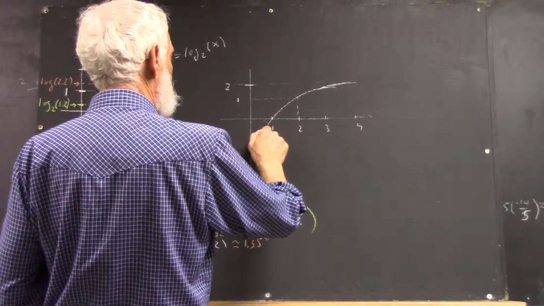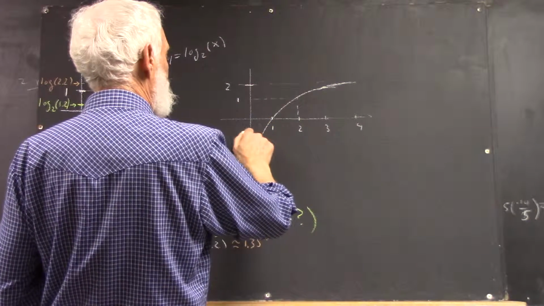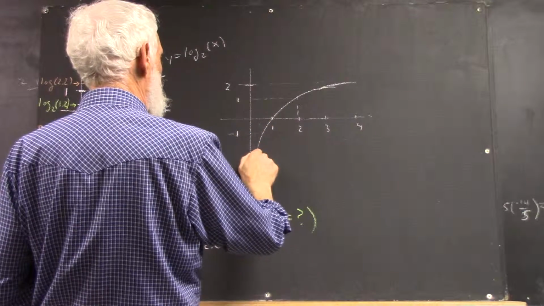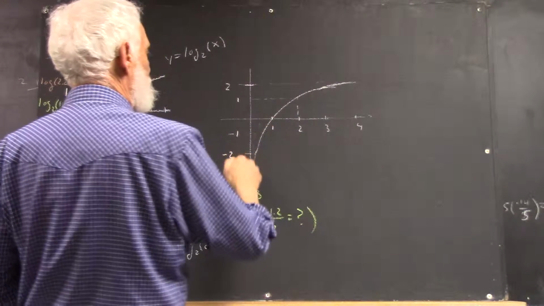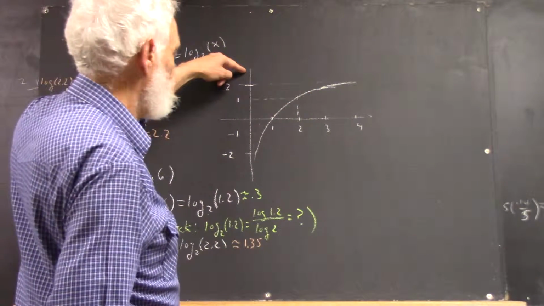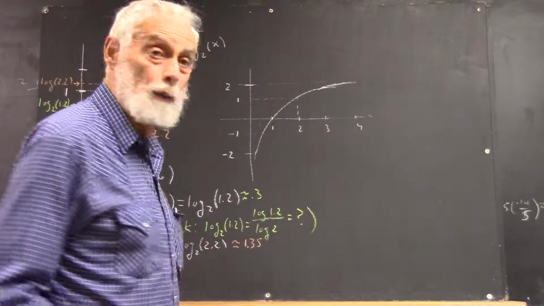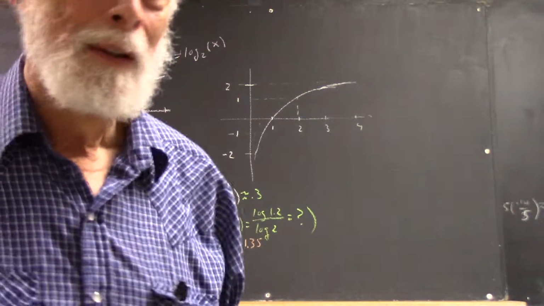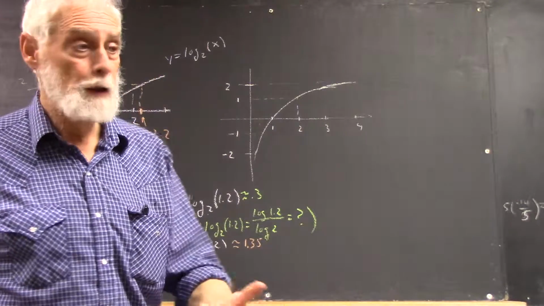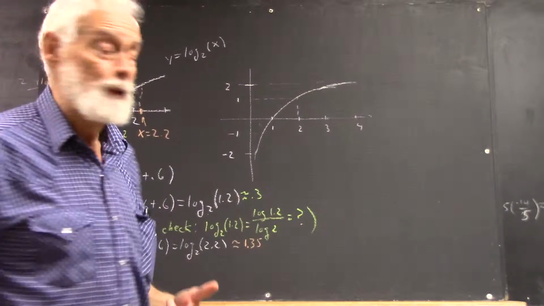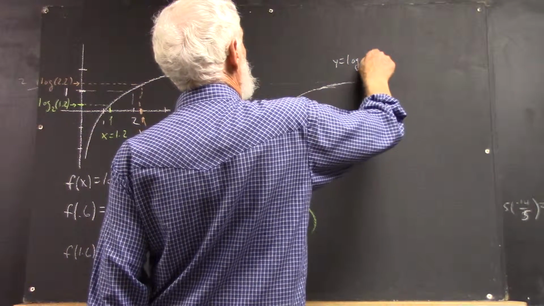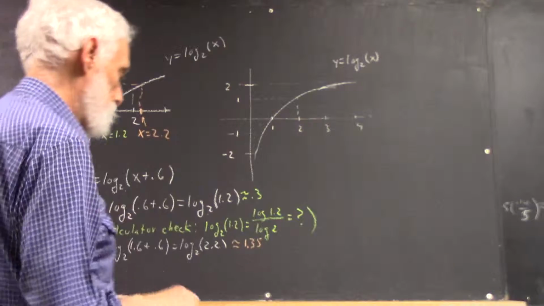And then 1/2 should be at -1, right? That looks okay. And 1/4 should be down here at -2. That looks okay, but yeah, my 2 isn't great here. 1 should be a little lower. Okay? So I don't have a particularly good graph. I don't expect to get a particularly wonderful solution. But this is y equals log 2 of x. Okay?